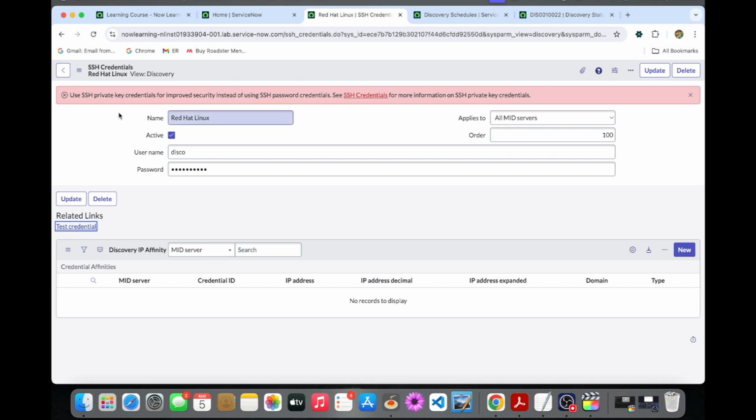In the next class we are going to see this SSH private key credential, and how to create an SSH private key credential for a particular Linux server. So that's today's class.